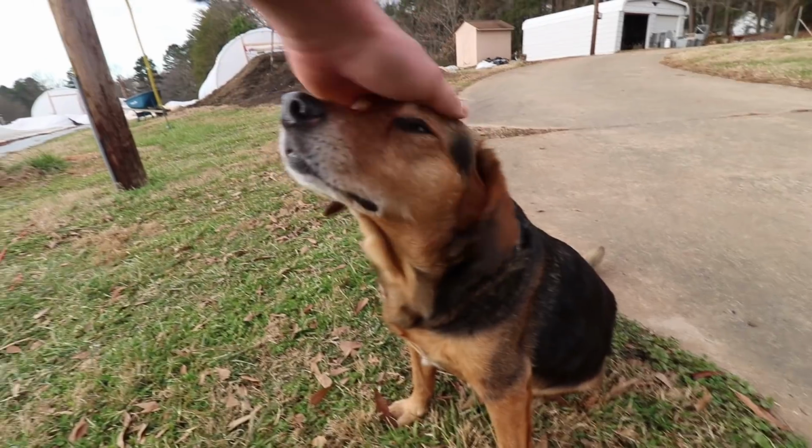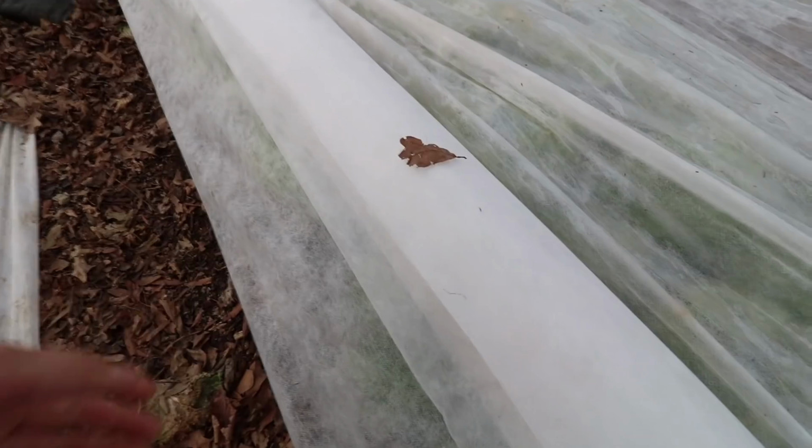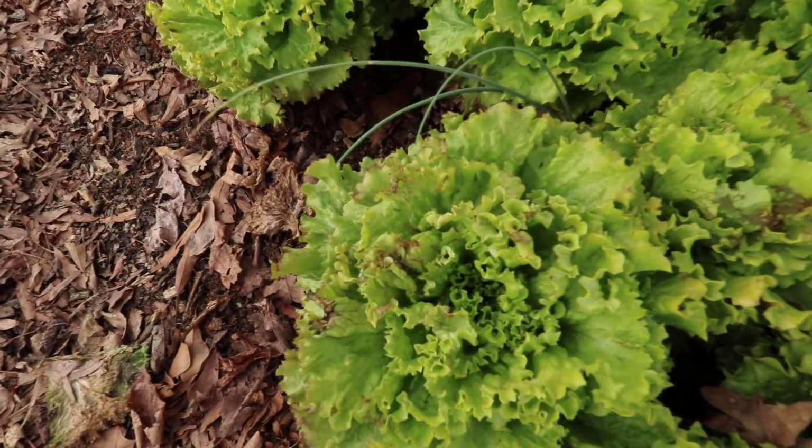Hey, buddy. Got some damage there. So the row cover actually blew off this bed, and it was exposed to really cold temperatures. They were frozen solid. Covered it up when we could, and yeah, it was a little too late. Flipping beds, amendments, getting transplants in, direct seeding, all that stuff's what we're gonna do today.